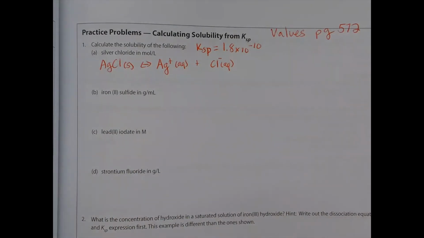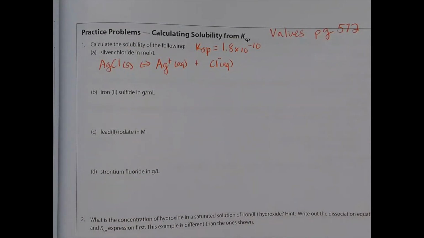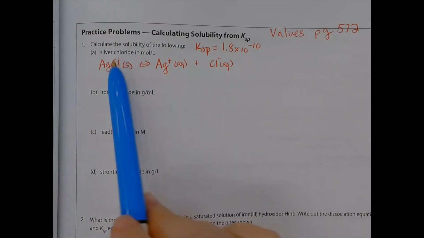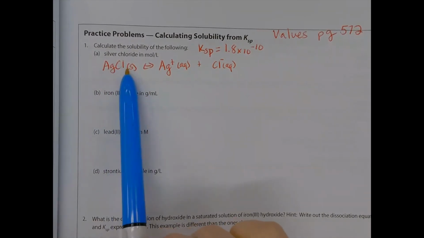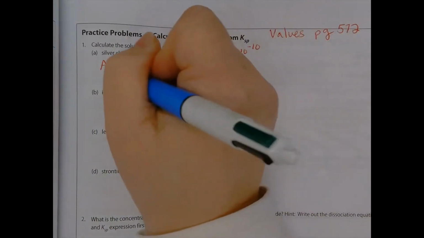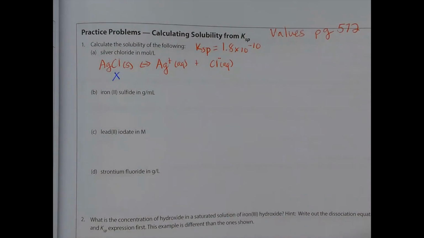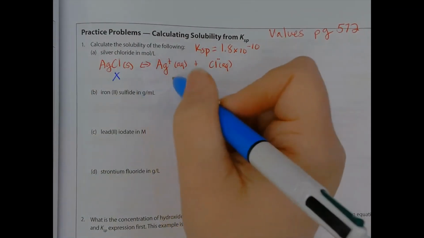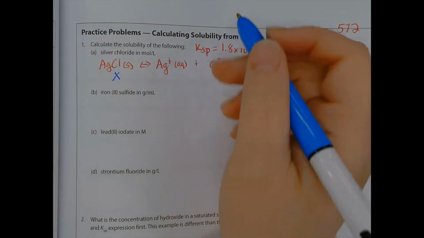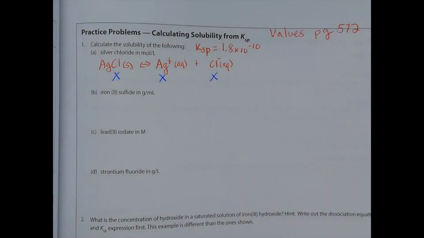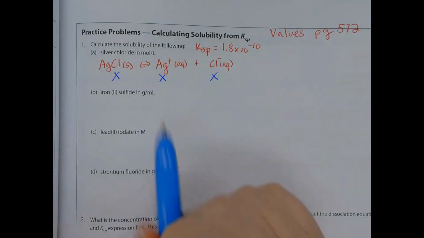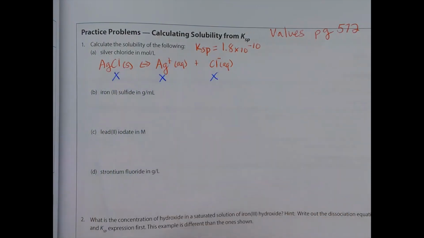The way we can do that is like our ice tables, we can assign these chemicals X. So we start out with our solid, which has whatever the concentration is, that solubility, that's what we're looking for, some value of X. And when it breaks down, we're going to add these values of X here. So we get X and X of that chemical. Okay, so it's a 1-to-1 ratio for our substances here.